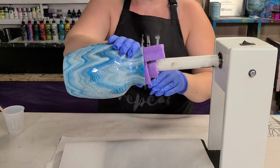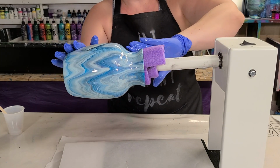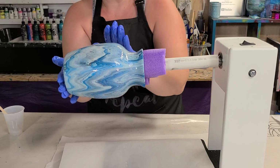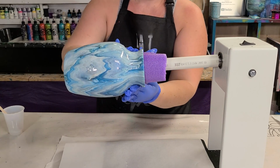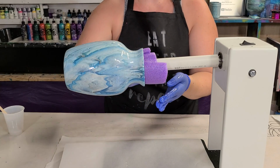I recommend hand washing them still, but apparently there are people that do wash their vases in the dishwasher. I found out. Maybe it's just because I don't have a dishwasher.